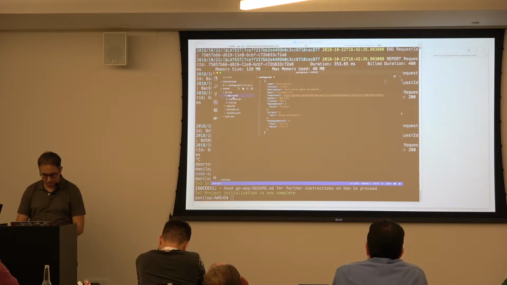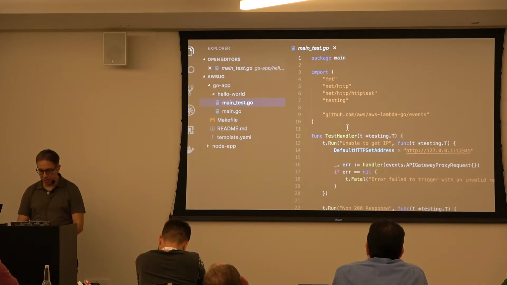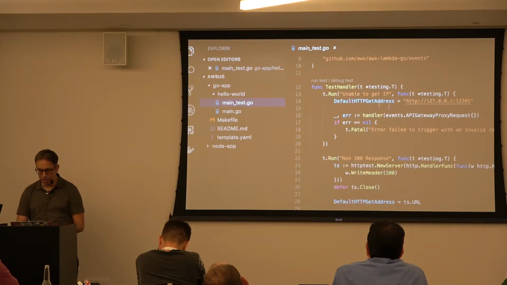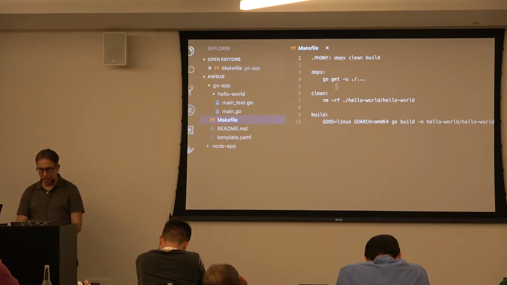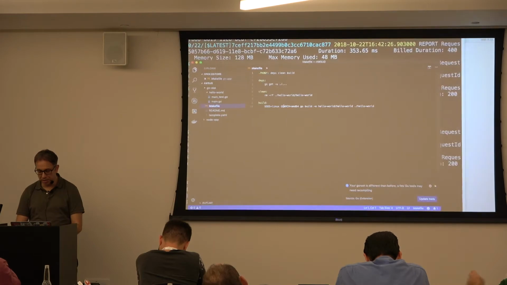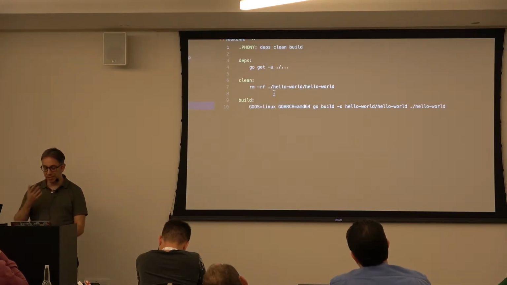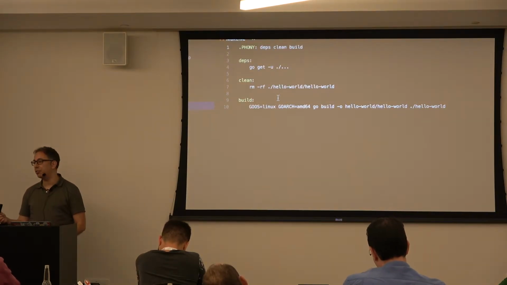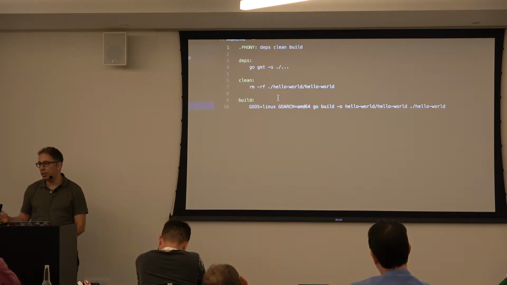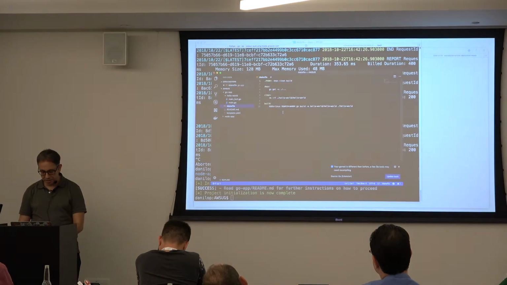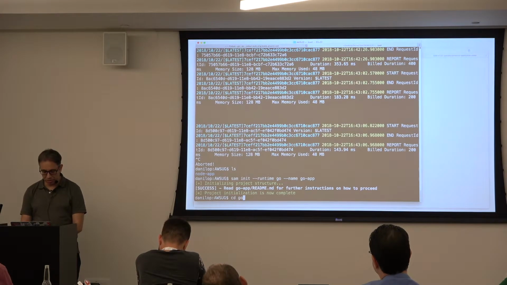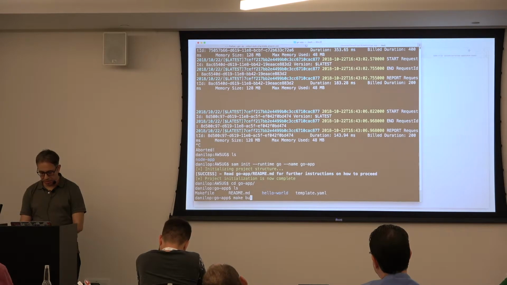There is now the same function that does hello world with your IP address here in Go. And here I have now a makefile. The makefile is making the build, and it's also taking care of the fact that the build must be cross-compiled for Linux. So if you use Go and you compile on a Mac, you would not get the right binary otherwise. So if now you go into the Go app, you can do make build.